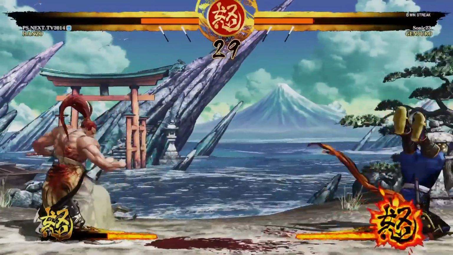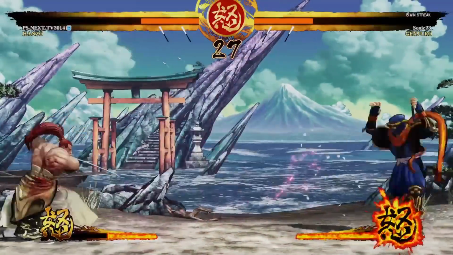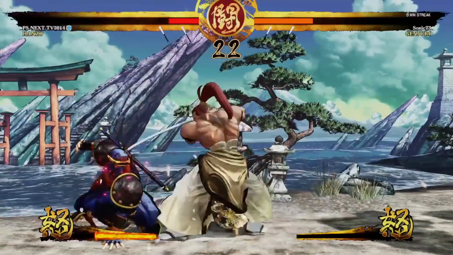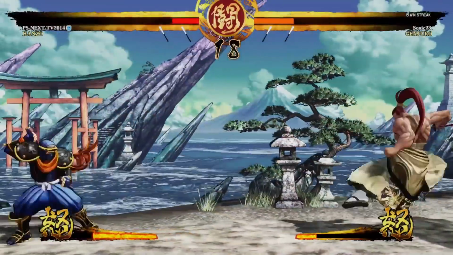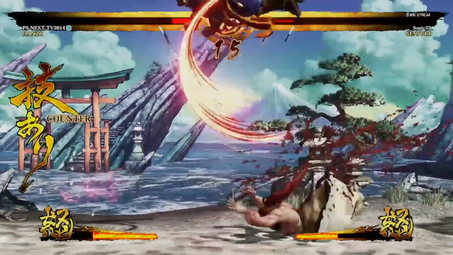I should have punished him the first time with just a standing C, but did something bad instead. Here I did the in-place invasion. I was able to evade the attack but didn't do anything significant after it. I scored a knockdown and I just ate a Rekka, but he wasn't able to capitalize on it.